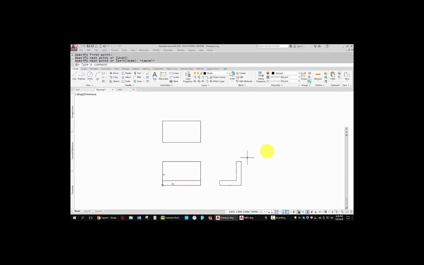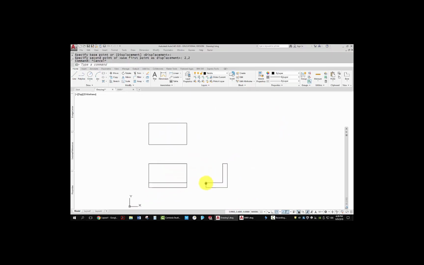Just to get it off the user coordinate system, I think I'll move this whole drawing. So instead of being at 0, 0, let's go to 2, 2. It's a little easier to see what I'm doing. Now I'm going to draw a miter line. The miter line is going to start at the intersection of this line and this line. I can do that one of two ways. I can highlight both of those corners and get two tracking points that I've acquired. Left click and start at their intersection, and then go up at 45 degrees.